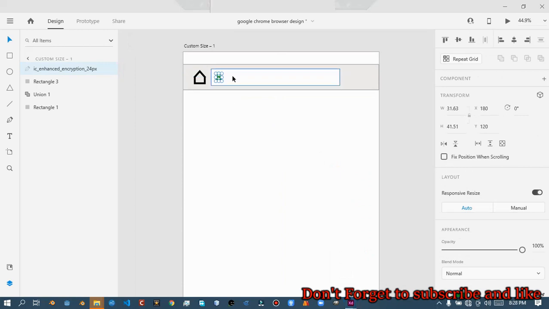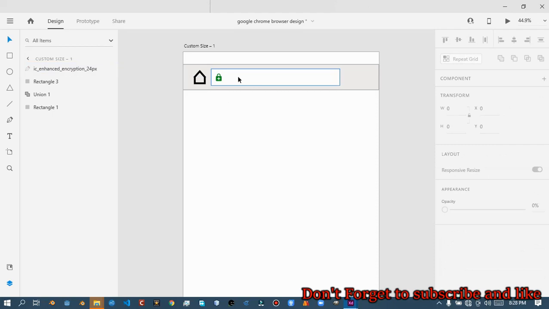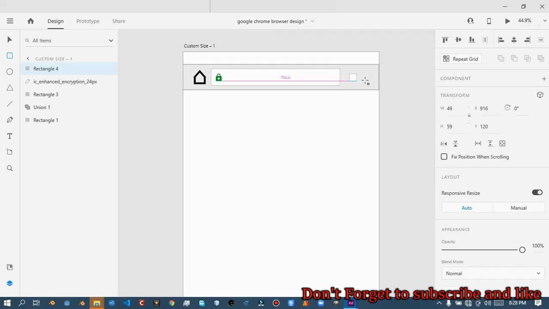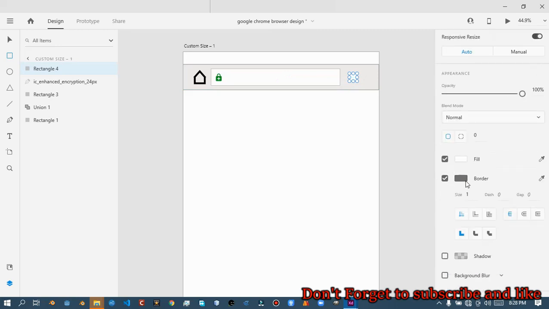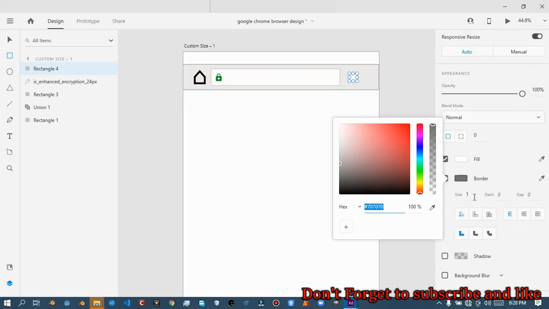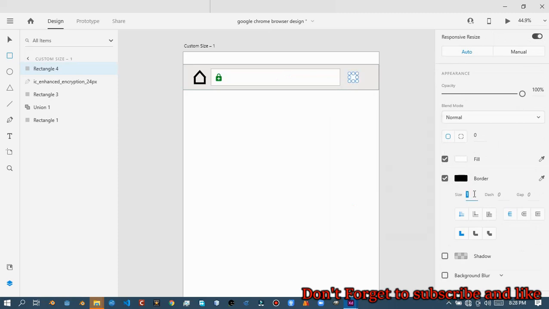Proceed. That's the icon. The next is going to be the text, but let's leave that for now. Let's go to the other part here. This one shows you the number of tabs you have open. So we could just use something simple, like a square. Let's hold down shift so it forms a perfect square. Let's see, that's good. So go to the border. Let's make that completely black, and then increase it.